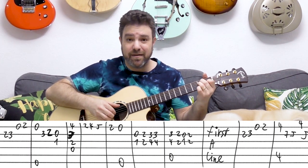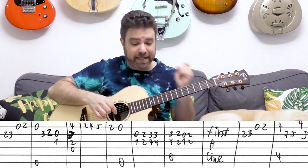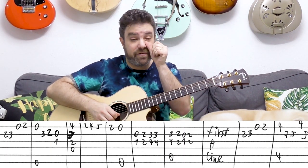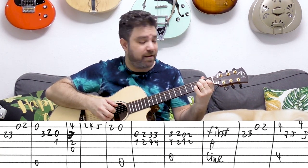And then you have E. Okay, you play the chord, the E string, the first string is the melody again. And then you have 3-2-0 on the second string. You can harmonize with the rest of the chord.